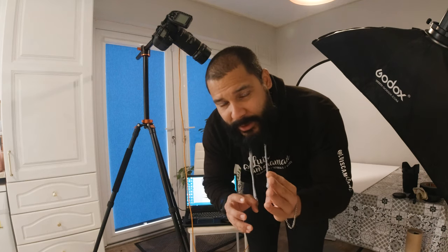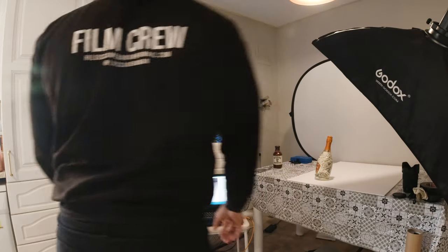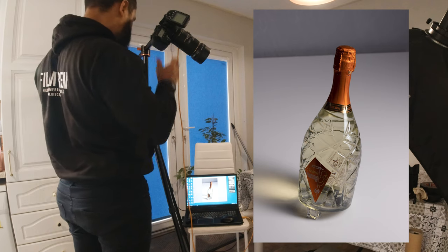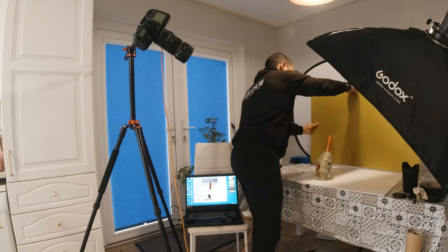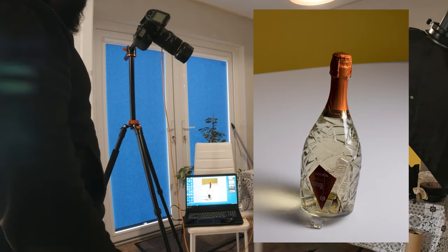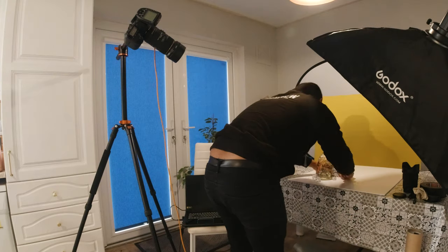Okay, I think that angle might kind of work. I'm gonna try to tilt the bottle a little bit and see if I can play around with that. I got something that I'm kind of happy with. I'm gonna try to put tinfoil behind the bottle so the reflections bounce a little bit better. Let's see how that works.